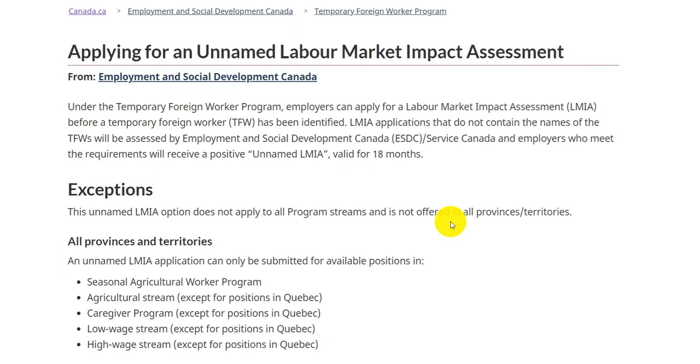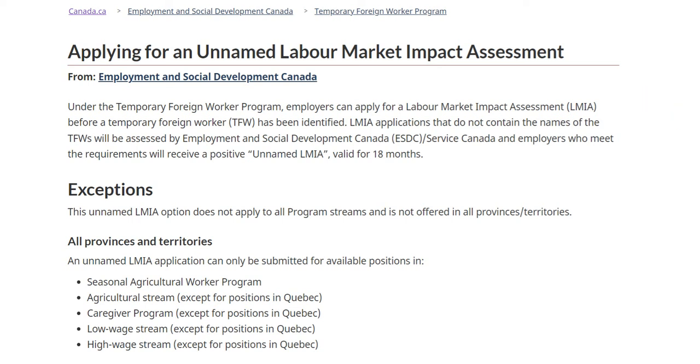Since class we've been discussing Canada's LMIA program, that is Labour Market Impact Assessment. Today is last session's continuation, and today we're going to discuss how to apply for an unnamed Labour Market Impact Assessment. Under this Temporary Foreign Worker program, employers can apply for a Labour Market Impact Assessment before temporary foreign workers have been identified.